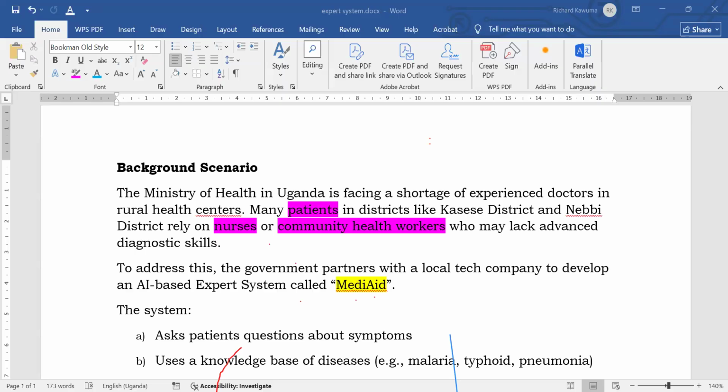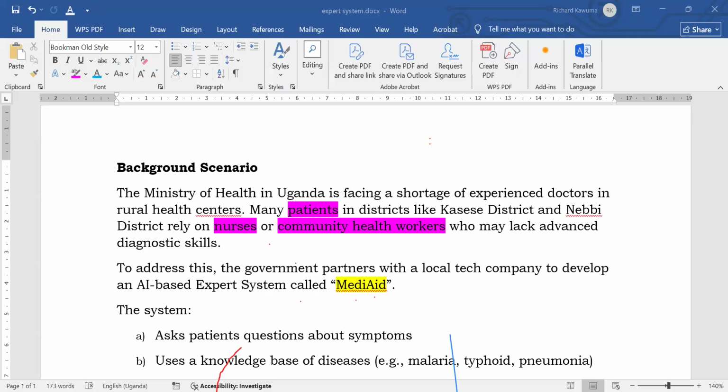So also when you are putting into consideration the user interface, remember the system is meant for the local people in the village. Most probably they don't know English, the majority of them. So do you also consider putting in a local language which they will understand? To be more effective, your system should even accommodate the local languages.